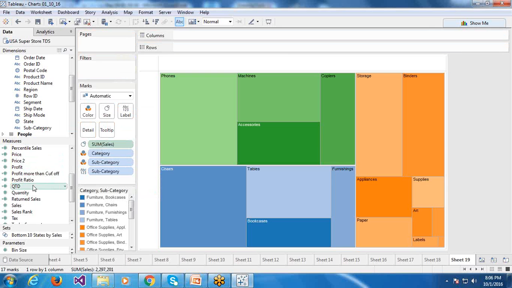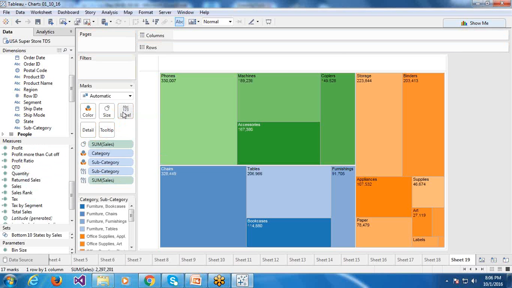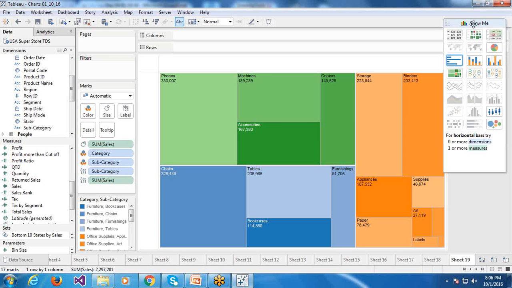And if you want to show what that sales is, you can show values. So you can apply tree map in different ways. Cool, right?